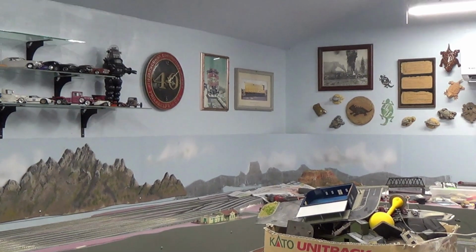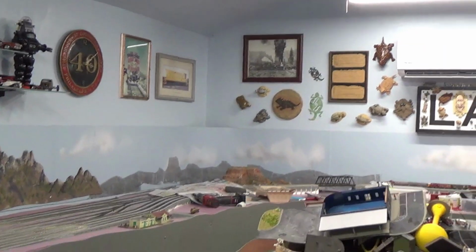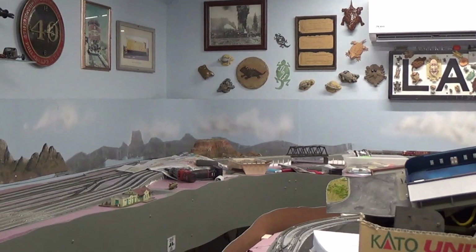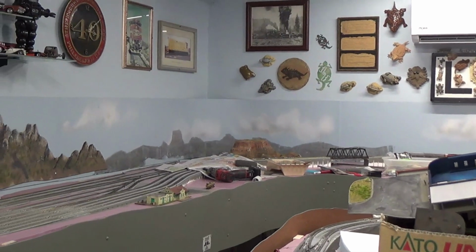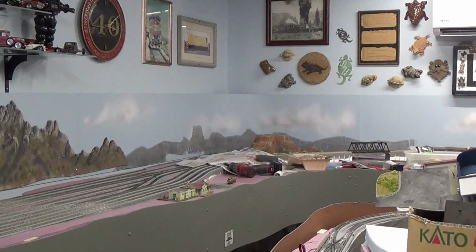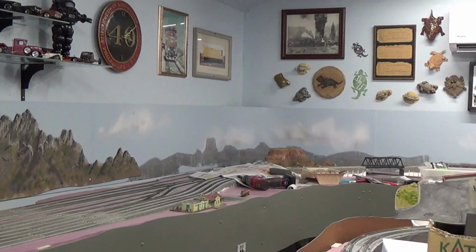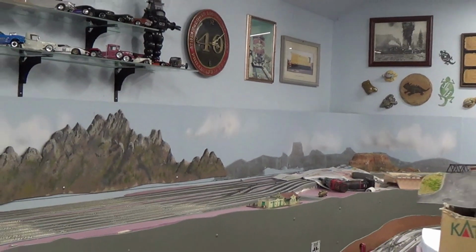And you can see that I did some flat top mesas over there in the other corner, simply because that mesa, my mesa, the one you've seen on other layouts, is going to go back in that very corner back there, and it's going to sit up on some 3-inch foam. So that is the game plan, and it's coming forward.